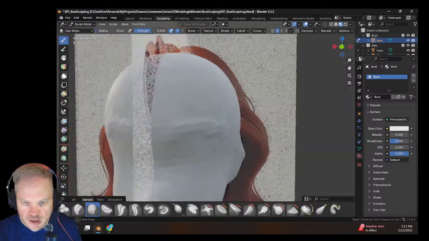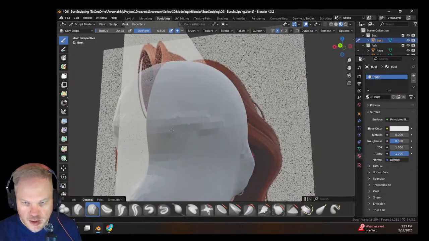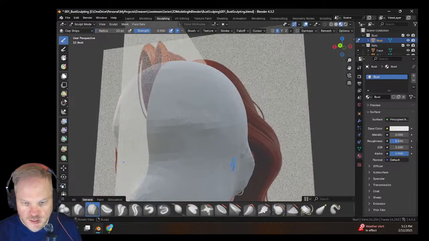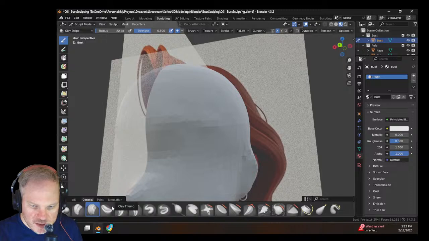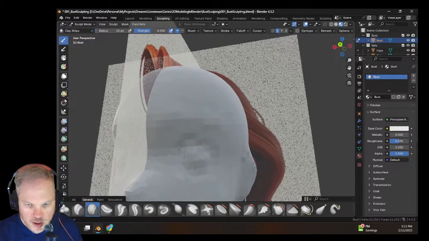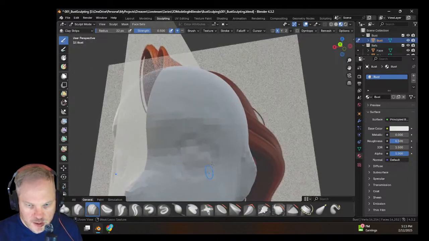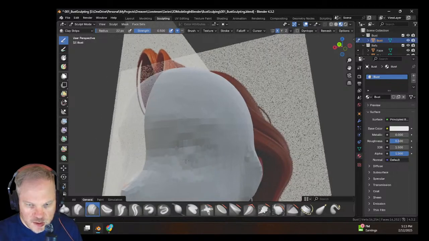It adds a layer bump. You can smooth it out a bit. You can carve. For this, like most of the other brushes, the control will do the carving. When you don't press control, it adds up. When you press control, it removes.